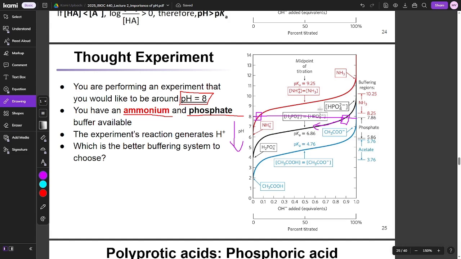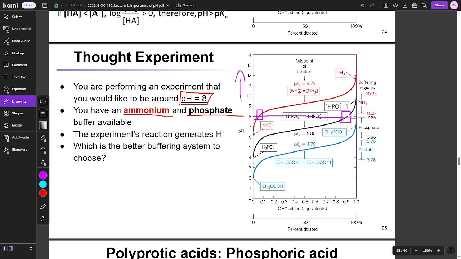Now, let me switch it up a little bit. What if instead of producing H+, this thing produced OH-? I'll let you think about that for a second. So, if it instead produced OH-, how would that change the answer? Okay, so let's think about it. If it's OH minus being produced, instead of going down in pH, we're going up in pH, right? So we need to go up in pH and see where the pH stops changing. So here's the buffering point there, here's the point there.